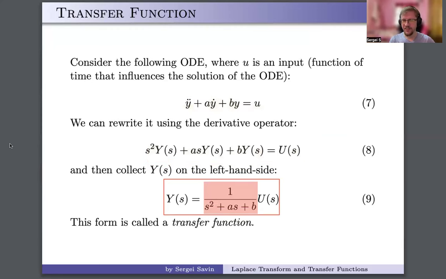And a last way to think about it. This transfer function that I showed in red is somehow a generalization of a derivative. A normal derivative in this form, if you had just one derivative, would look like, derivative is just s, not even 1 over s, it is just s. Integral is 1 over s. So what we have here is some kind of a more complicated way of taking derivatives and integrals. It allows you to not integrate and differentiate just one variable, but to say that there is a component that had two differentiations, here is one times a constant, here is zero. So it's a more general way of doing derivatives and integrals.